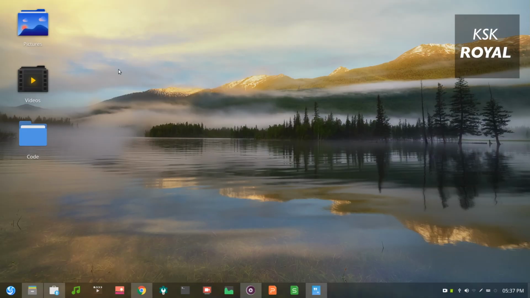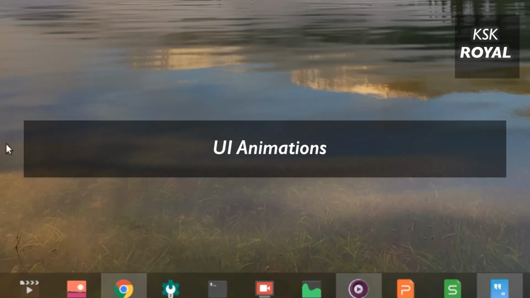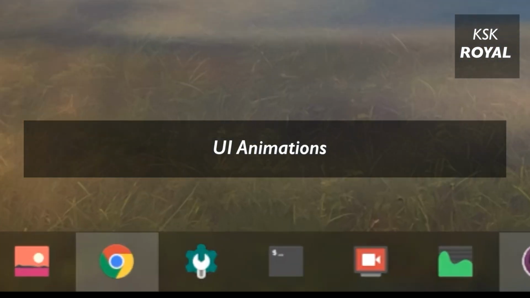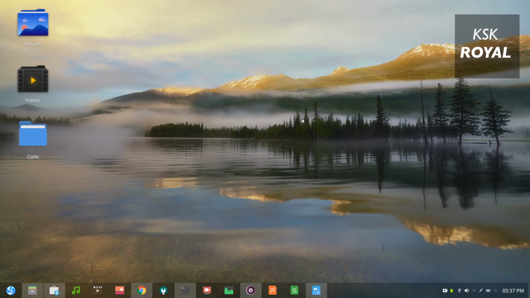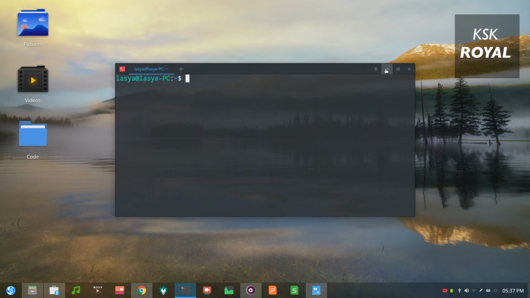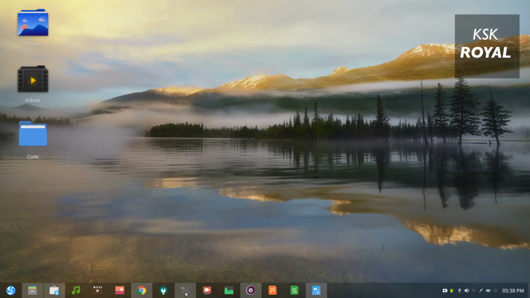Now, when it comes to system animations and transitions, Deepin OS supports dock animations. Whenever you open any application, the app will animate for a moment, just like macOS. The entire Deepin OS inherits the macOS animations and transitions. For example, you get to see a scale-up transition whenever you open or close any application. It's super snappy and a lot quicker.